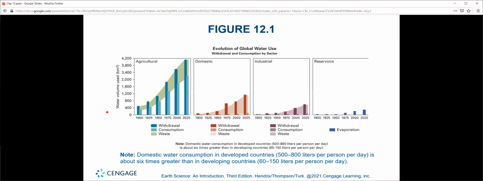Try to think of some examples of withdrawal, and some examples of consumption, and then take that concept and place them underneath these categories of agricultural, domestic, and industrial. What are you picturing if I say using a source of water for a domestic purpose and then that water feeding back into the system that you started it from? Well, a good example of that would be doing your dishes, washing your hands, stuff like that. The water leaves the faucet and enters the sink, and all cycles back into the same system to be treated and then go back to you again. You're using the same water over and over again. This would be a withdrawal.